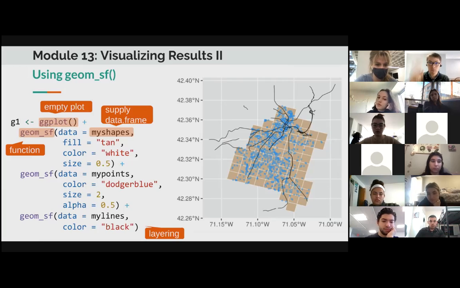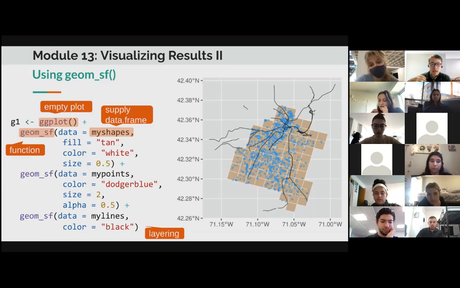And then when we add geom_sf, it says, hey, R, you should be interpreting this as geographic data. So we can say data equals my shapes, the name of your polygon data frame. We can give it a fill, give it a color, give it a size for the thickness of that outline.